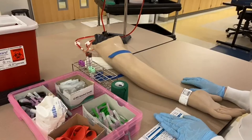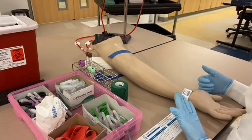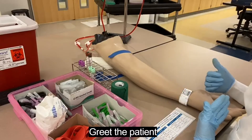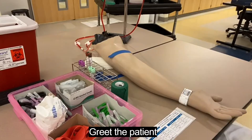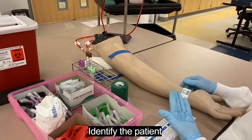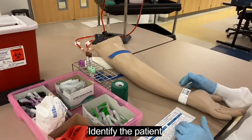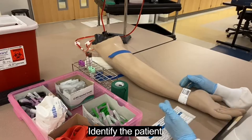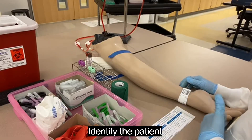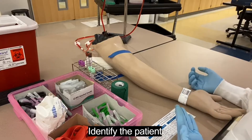In this video I'm going to show how to do a basic venipuncture. For a conscious patient, you'd come into the room and say hi, my name is Lacey, introduce yourself as their phlebotomist. Because the doctor has ordered some important tests, ask them to tell you their full name and date of birth. It's important to have them tell you their name rather than asking 'are you Arturo Capetti?' because they could reflexively say yes, which wouldn't be a true identification.